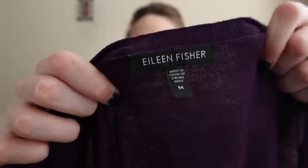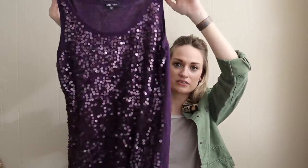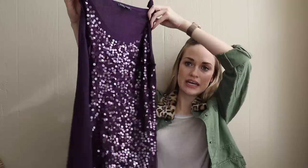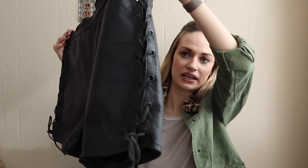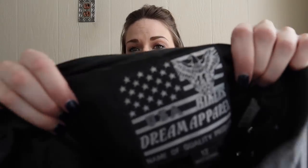Eileen Fisher, size medium. I meant to list this before the holidays because I thought it would be a really nice kind of evening top, maybe for New Year's with all the sequins. But it'll still sell. It's 100% merino wool base and then you do have the embellishments. Really pretty. We have a pair of leather biker shorts — high waisted. They lace up on the sides and zip in back. The brand is USA Bikers Dream Apparel in a size 12, genuine leather. They are lined. I'll add a lot of keywords into those like edgy, moto, biker, things like that.